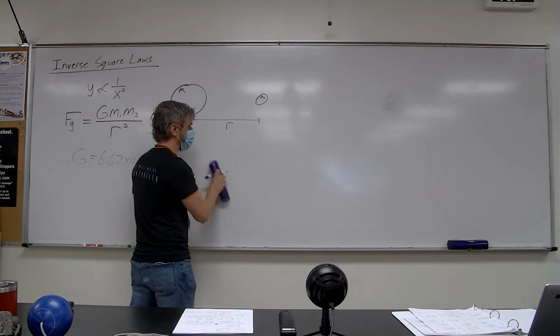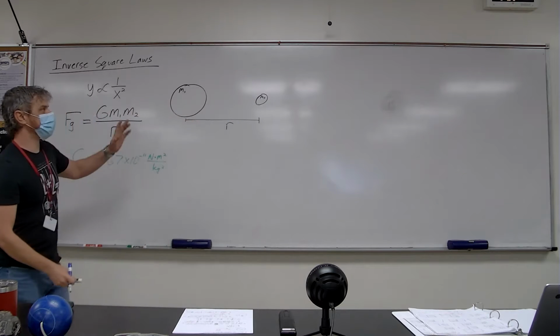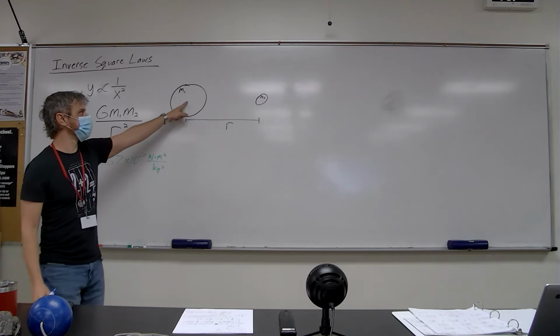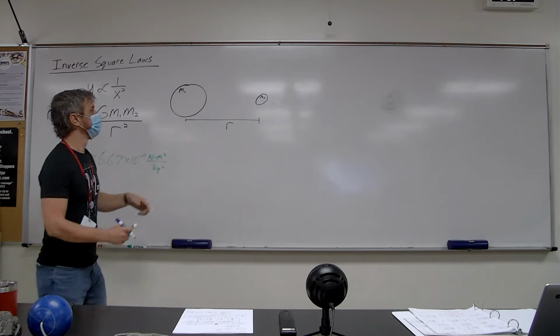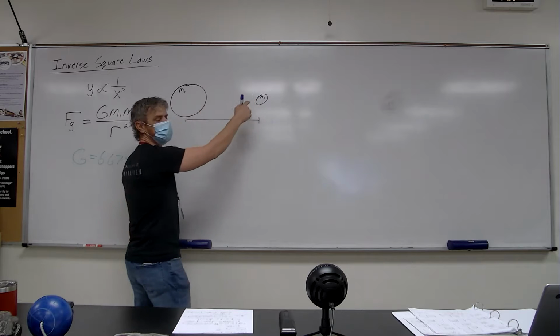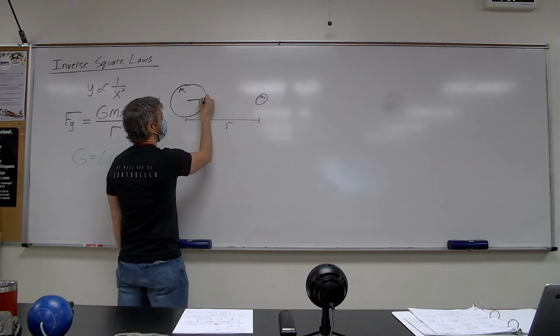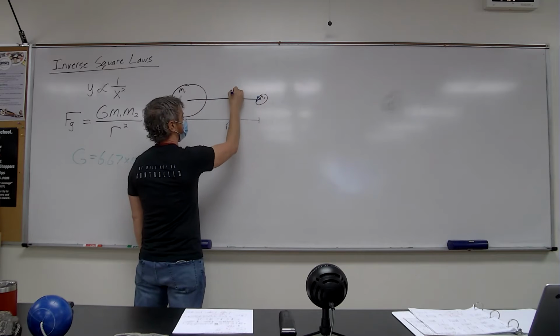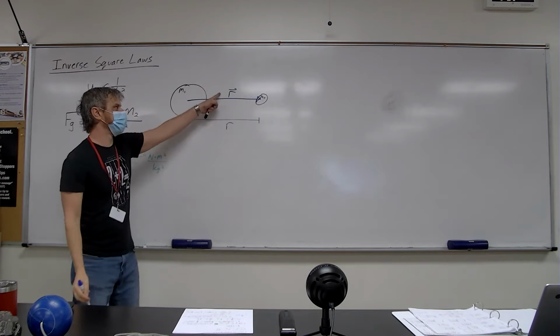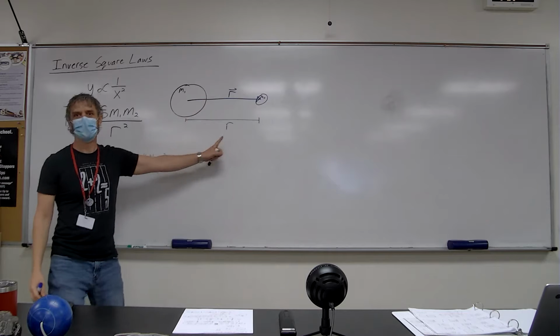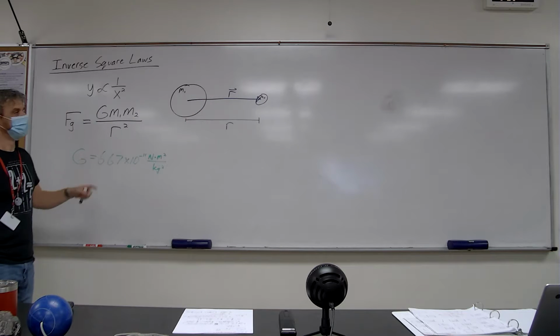But technically it's because we have to define a coordinate system, usually the center of the larger object, and then we measure the position with a position vector for the other object. And so that position vector would be this, right? That position vector has length r. And so that's why we use r here.